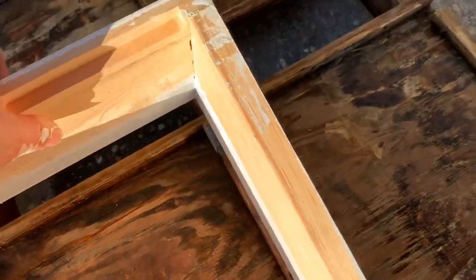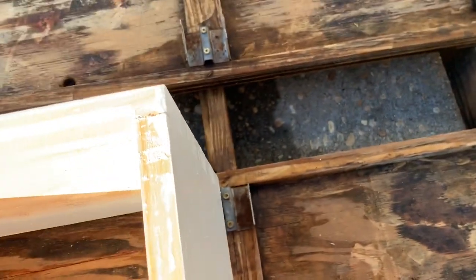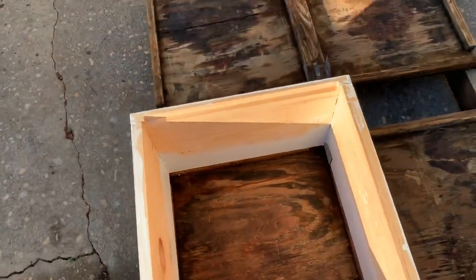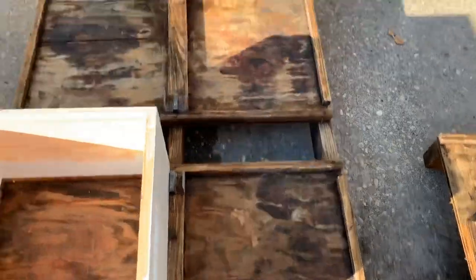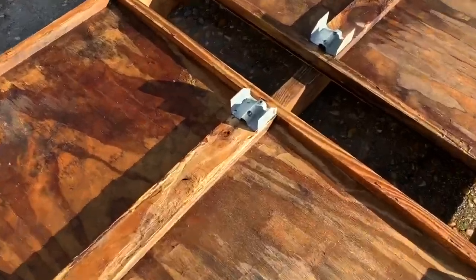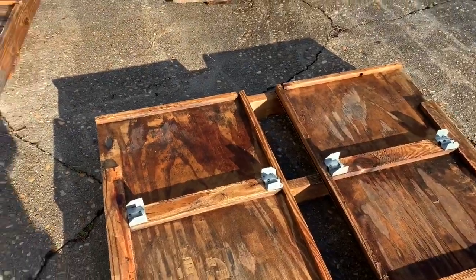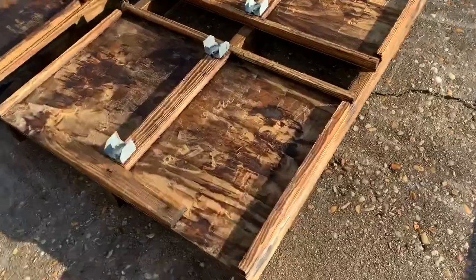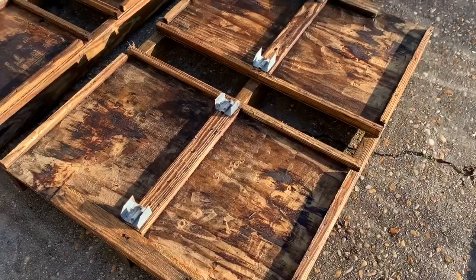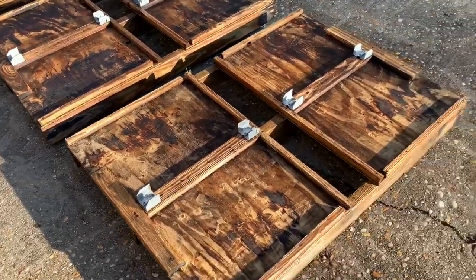When you put the boxes on here, you can see it goes down into that slot right there. You kind of have to press down a little bit, and then it's in place. There's room for another one right there and then two on that side — it works well. I did bugger up some of the wood a little bit with the pressure washer. There were also some areas of propolis buildup that the pressure washer mostly got up, but you can see where I had to really work hard. As I went further along in the process, I just got a hive tool out and scraped those off.